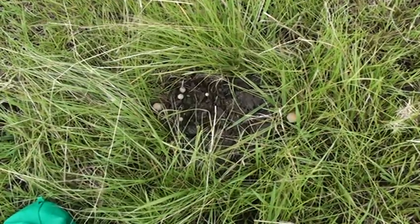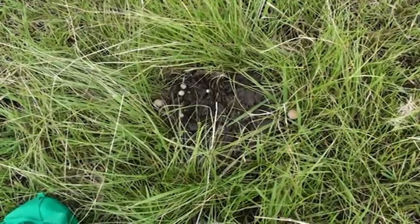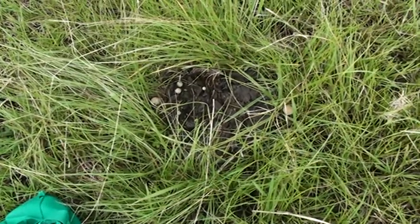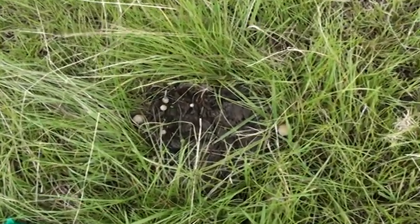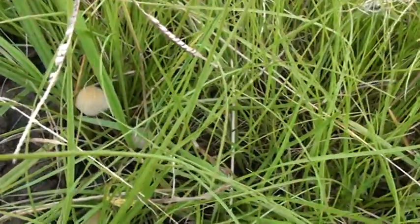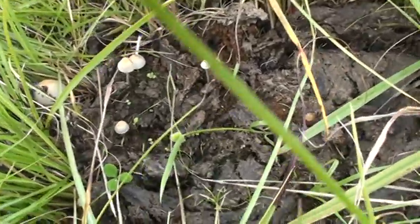Okay, we have a really nice colony of blue meanies here, or sometimes known as Panaeolus cyanescens, or some other thing, I don't know. And here we go, we've got a nice bunch of guys hiding down the grass there, some more back there, some guys over there in the dung. Probably about a dozen all up.